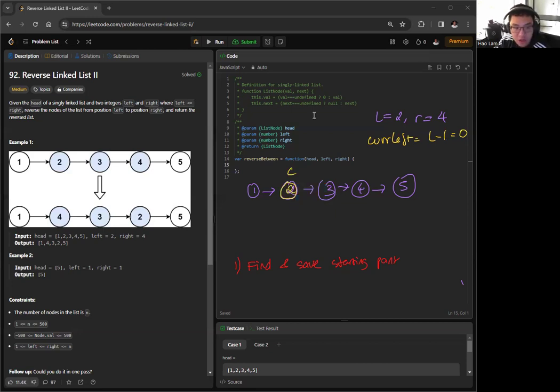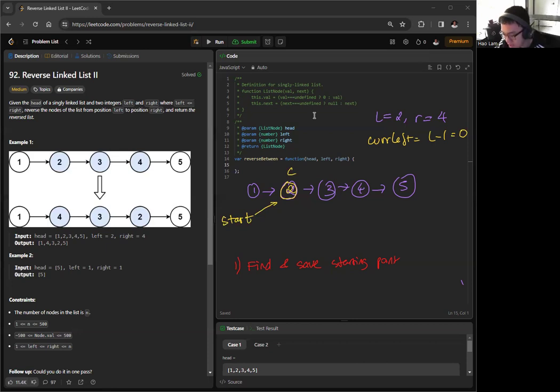And we want to save our starting point, because we're going to iterate through this to save the numbers in range, but eventually we want to start from that point again to update the values, to reverse the values. So we just save the value here, so we don't have to iterate through it again. Let's call it start. So the current left is done.